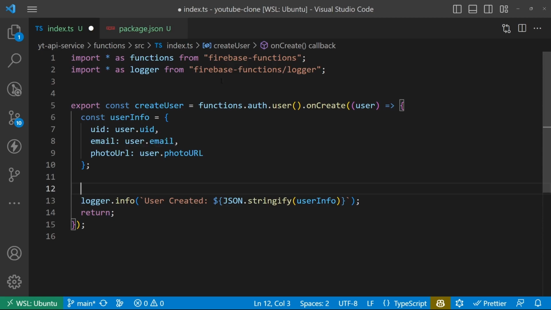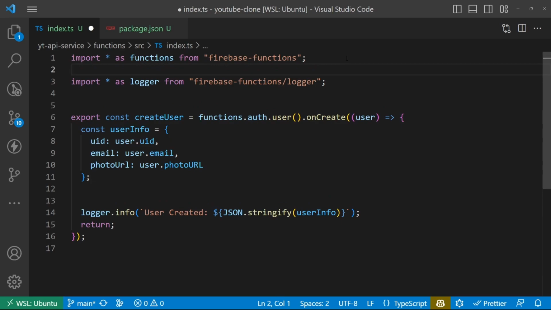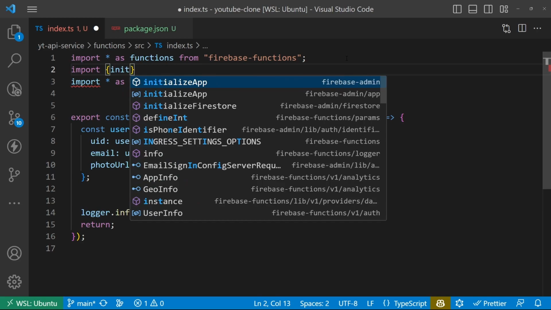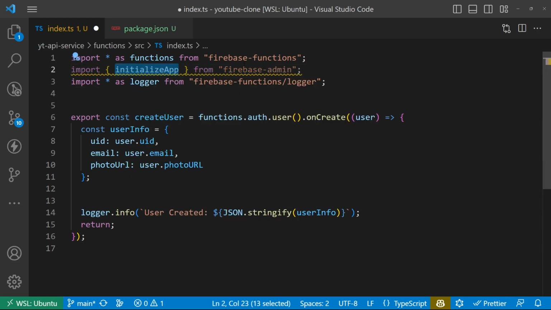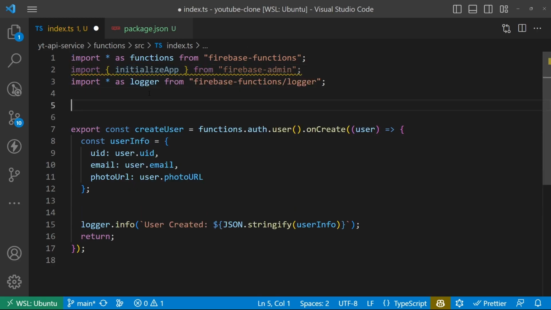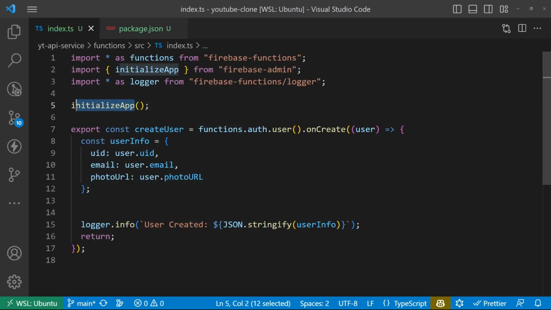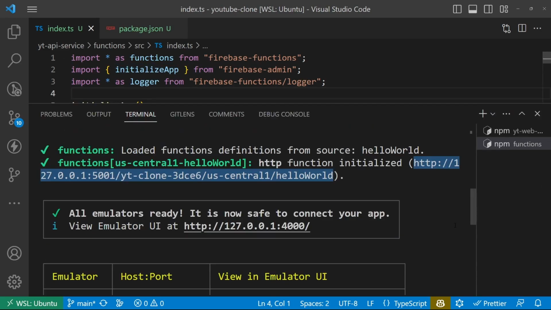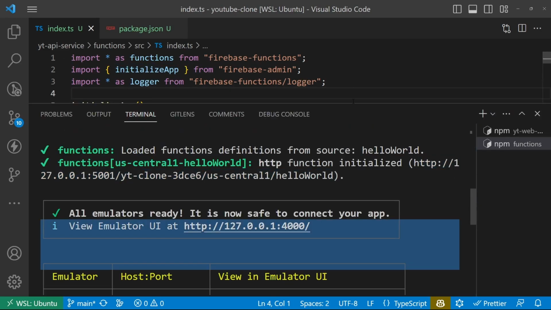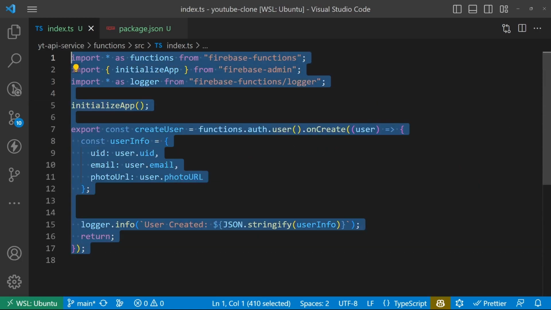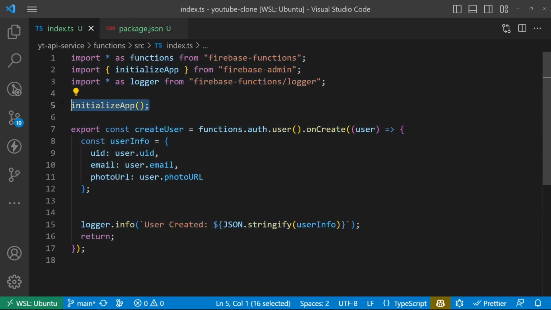That's exactly what we got our Firebase admin for. And before we can actually use our Firebase admin, we have to import and initialize it. So we're going to import initialize app from our Firebase admin and then call it here. It's pretty simple to do. You might be wondering, how is it getting the credentials to initialize this? Well, remember locally, we called Firebase login, which basically gave it our credentials. And when we deploy this, it's already going to have our credentials because it's deployed to our account on our project. So that's one, initialize it.